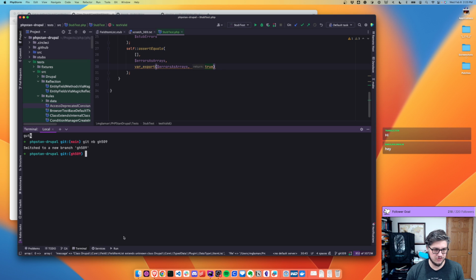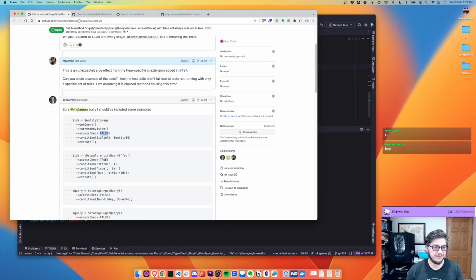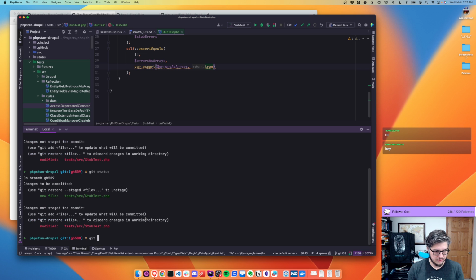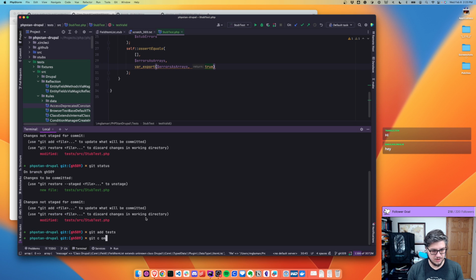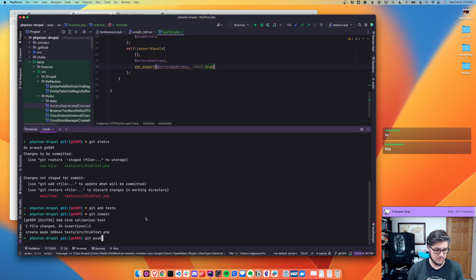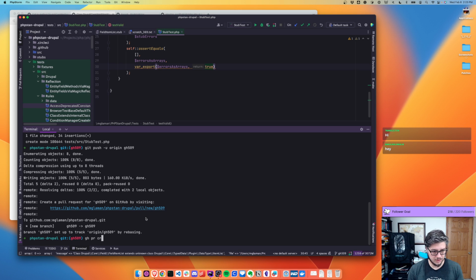So I'm going to go ahead and push this up as a test first, and then add the stub, validate that, and then work on the generics for specifying its type of T. So git add tests, git commit. All right, add stub validation test. Origin GitHub 509. And pr create.